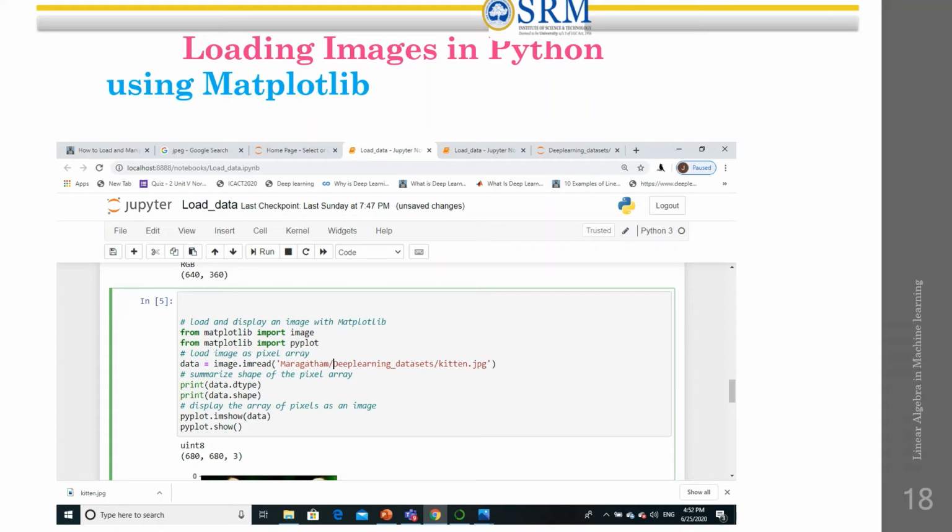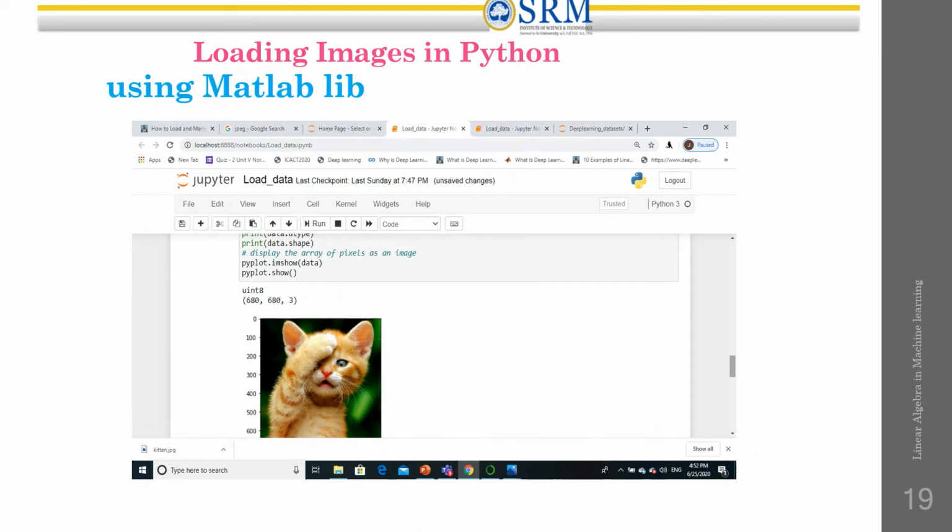And finally, it shows the loaded image. This is the continuation output of the previous code. We just asked to plot the image which just got loaded. So we can see the image is plotted in the matplotlib frame.